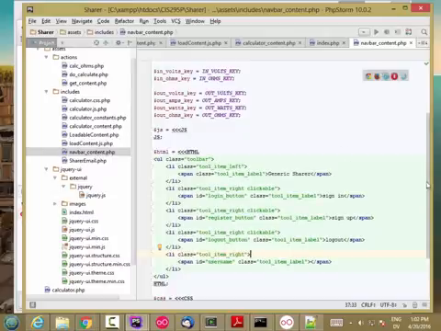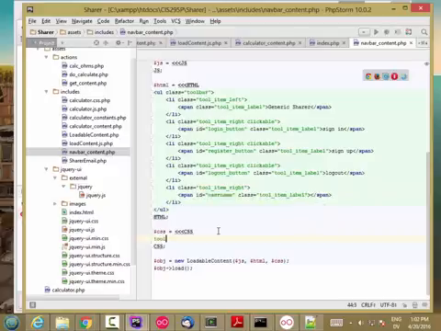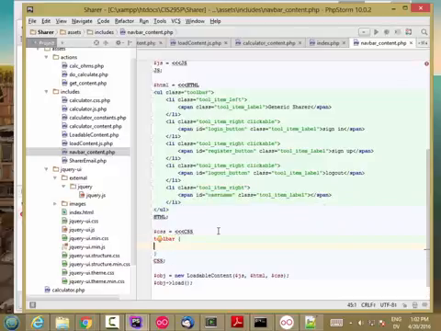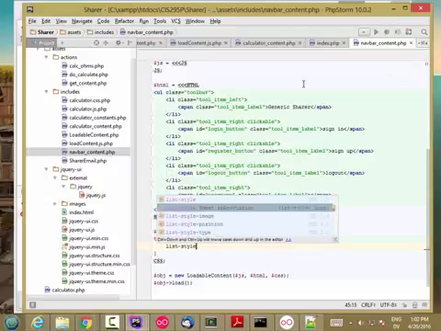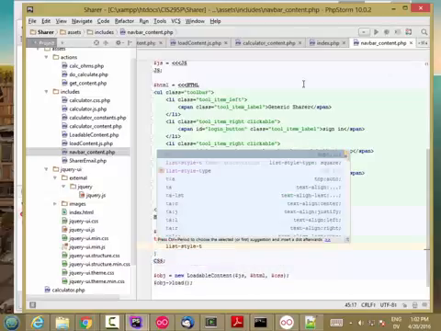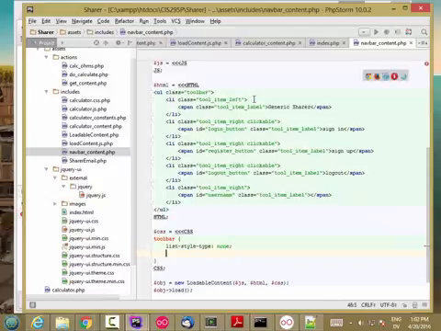And let's start with the toolbar. And for the toolbar, to make this look like a bar along the top, we're going to set list-style-type to none, so that there's no bullet in front of each item.